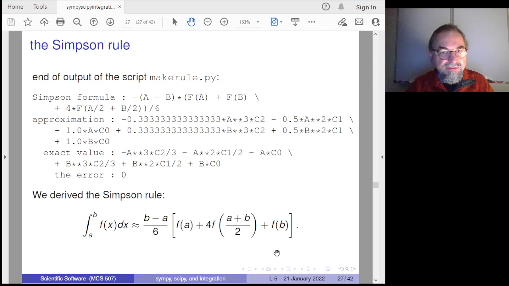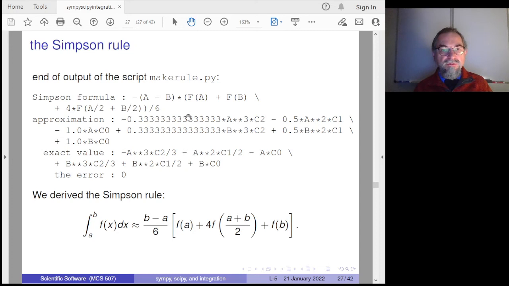So if I use the exact rule, you can compare with s at the very bottom, the nicely typeset Simpson rule. So we have the b minus a divided by 6. You see the b minus a divided by 6 is actually the common factor. It's still written as b minus a between round brackets and then the division by 6. Okay, so this is spread out over several slides. For me it's good. It's one way to explain several ways of working with sympy, illustrated on a useful calculation in the making.